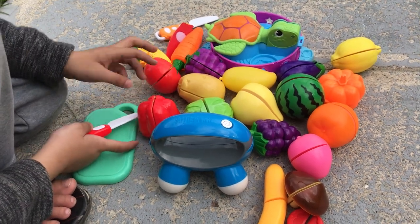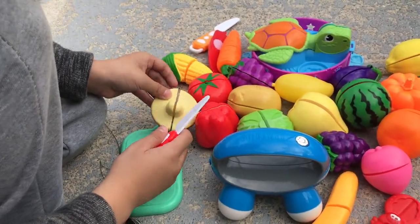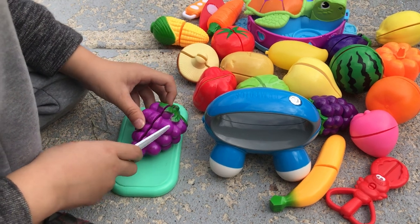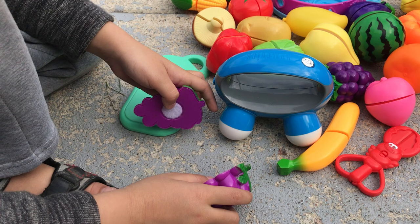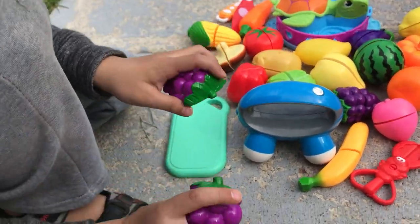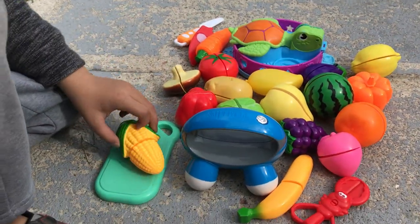Let's start with a banana. What's that? Mushroom. Good job. Cut now. What's that? That is grapes. Open the grapes. Good job. One more. What's that? It's grapes. Take another one. That is?